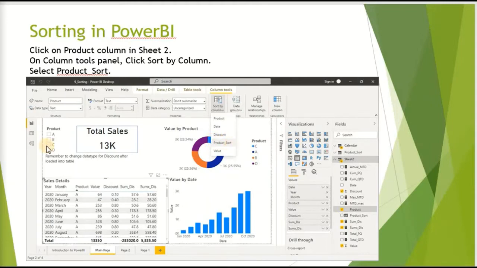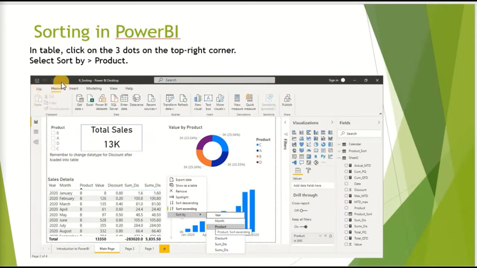And the final step is we go to the sales details table and we click on the three dots on the top right corner and we select sort by product. And yep, we get our table sorted in the specific order.